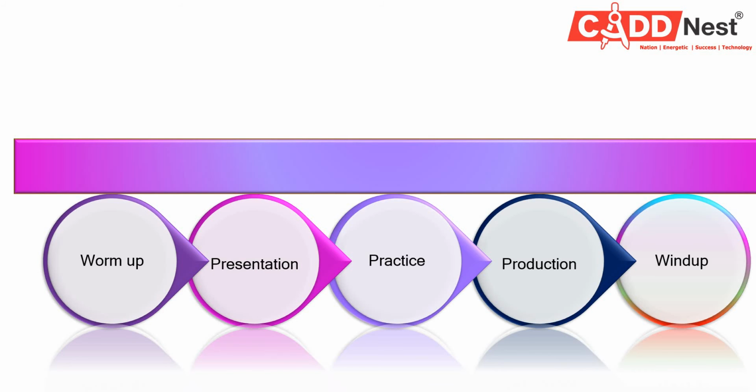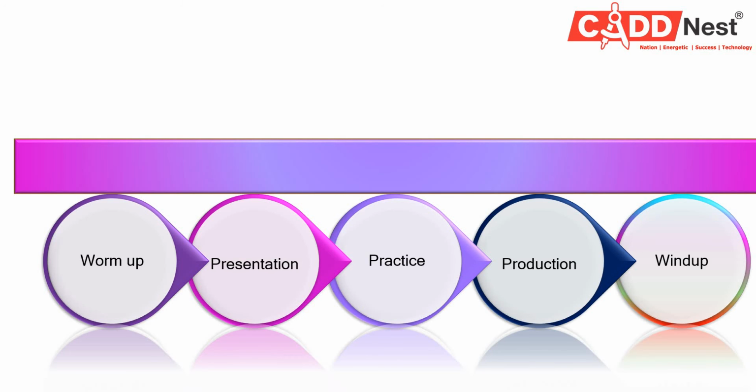This assignment will have to be solved by students either in the class or after the class, and this is called a production process, wherein the students will utilize their knowledge and apply it to the objective of your study and try to understand the topic which you have explained for them. And the last one is wind up. So by assigning the assignments, or by clearing the doubts, or talking about the next class's objective and next class subjects, you can wind up your class.